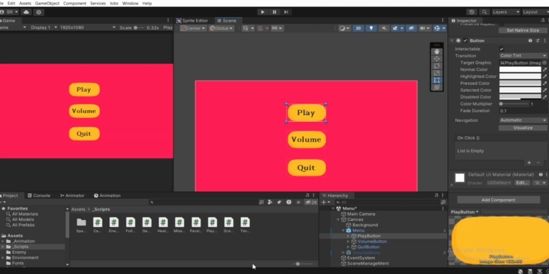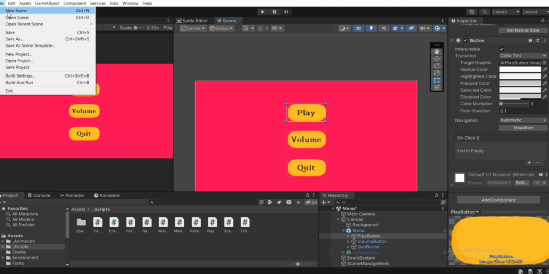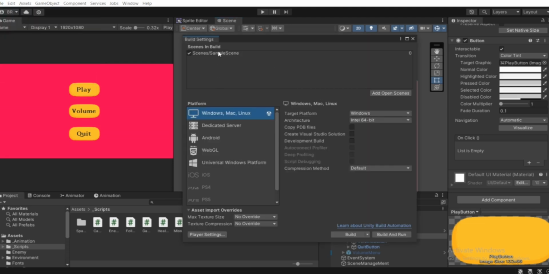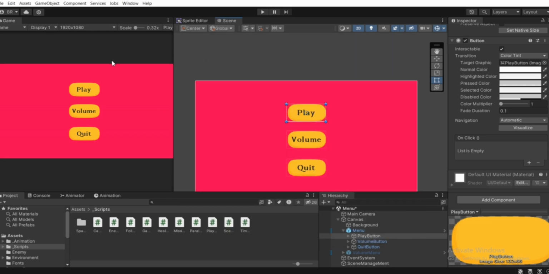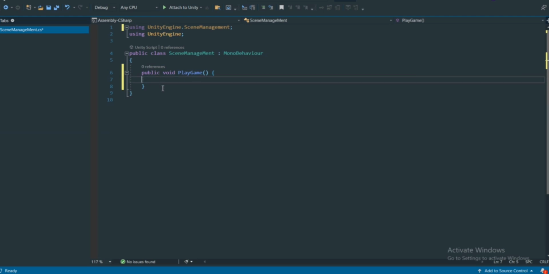If we move to Unity and go over to File in the top left, then Build Settings, we can see the name of the scene, which is SampleScene, and also you can see the build index of it in the right section, which is 0. So in order to load that scene or that level, we need to use a function.